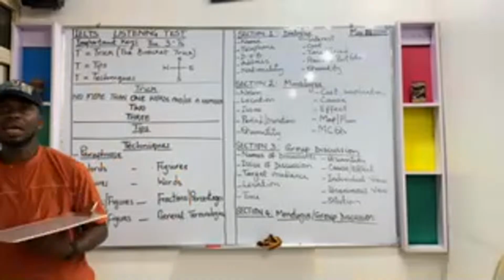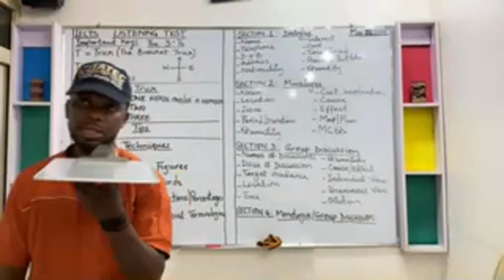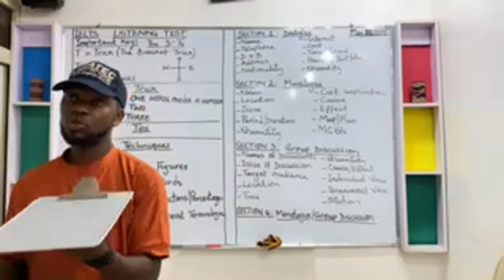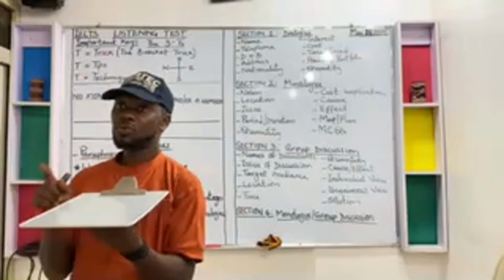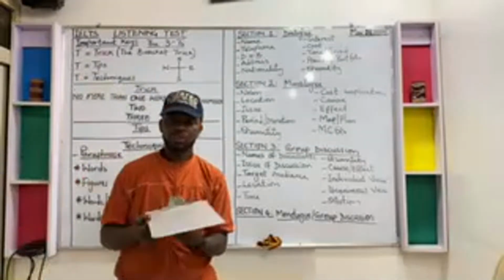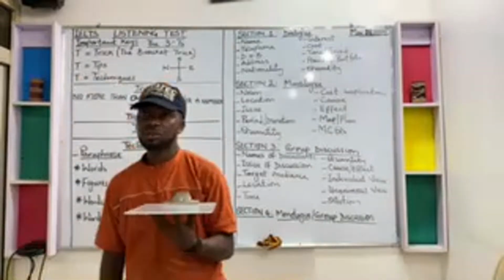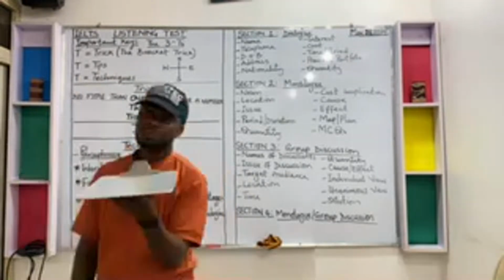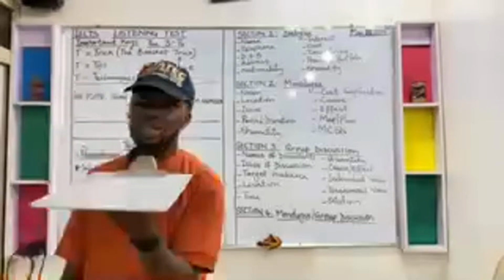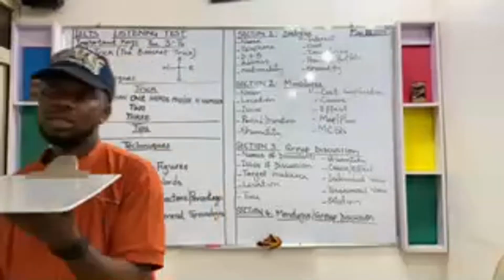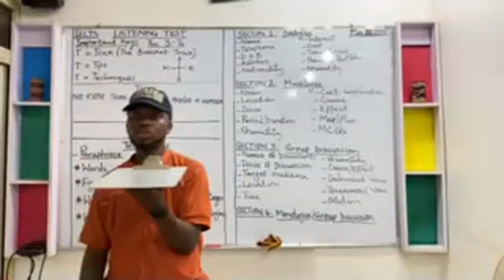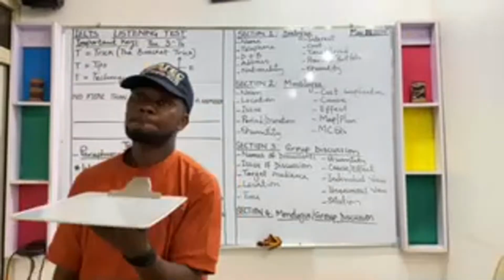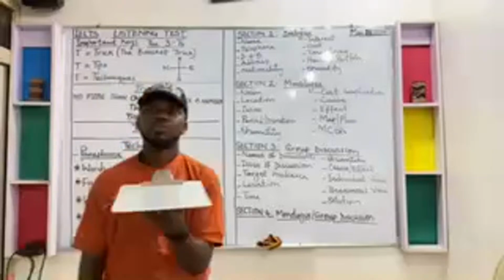Now, what you should not forget is that audio will always tell you the starting point. On the map, audio will tell you where to enter from, where to come in from. So if the audio says to build for students to have a timeout after a day's pass, you are by going in through the main entrance on the north. And as you walk, before you get to the center of the park, take a right turn. When you take a right turn, where are you faced? The east. Right.